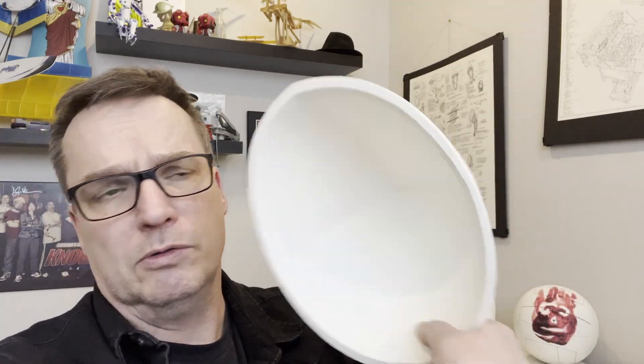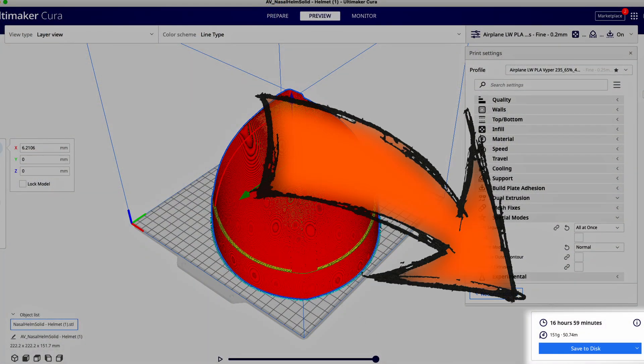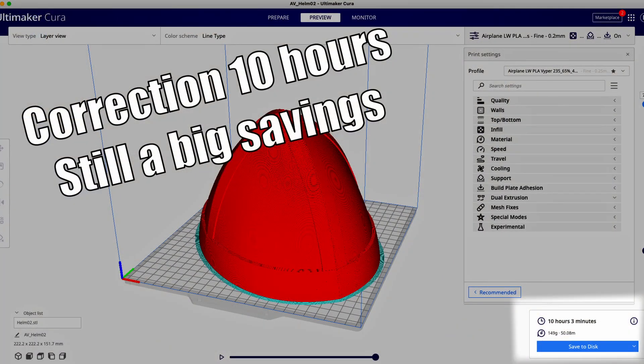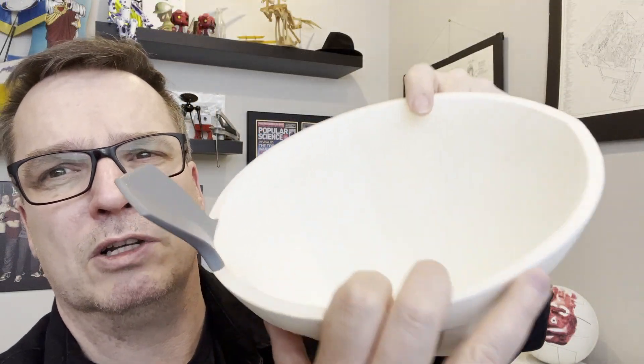This is quite difficult to describe on camera — I'm going to have to show you how it's all done. This helmet is a little rough; I haven't sanded it down or anything, but to print it off hollow with no supports will take you generally about 16 hours. This one actually takes about 8 to print, and all I've really done is gotten rid of all the infill and replaced it with some modeling infill.